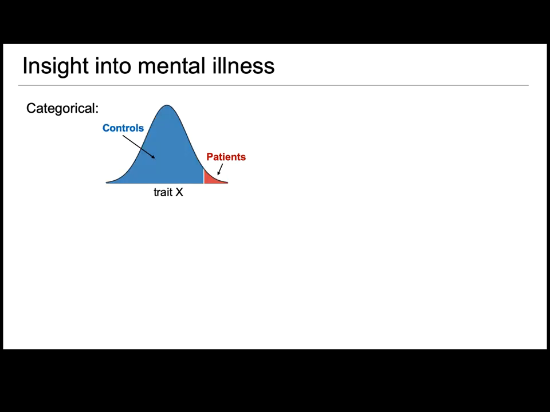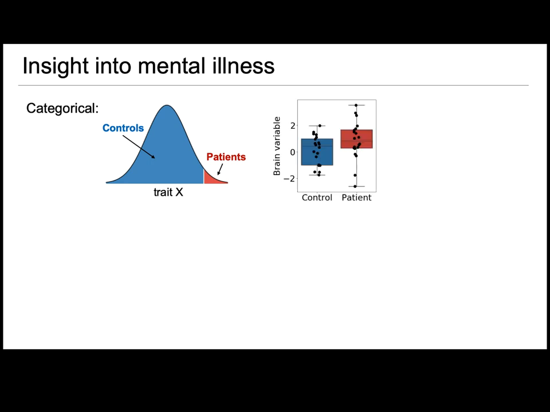The second major reason to care about individual differences is that it can give us insight into mental illness. So if you think about the traditional diagnostic model for a given trait that exists on a bell curve, let's say, in the population, the categorical model of illness will say anyone that's scoring super high or super low on this trait, let's say this is trait anxiety, which we know varies even among the healthy and subclinical population. Maybe people that score at the extreme end here are given a diagnosis of clinical anxiety. So they're called patients, and everybody falling below that cutoff is called a control.